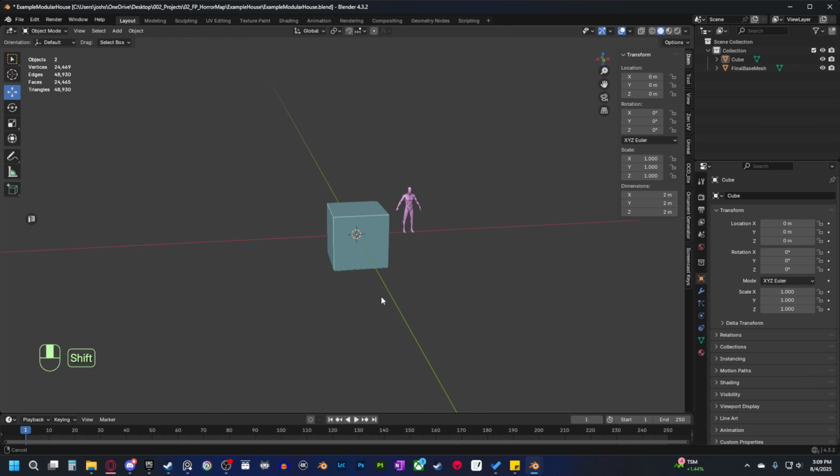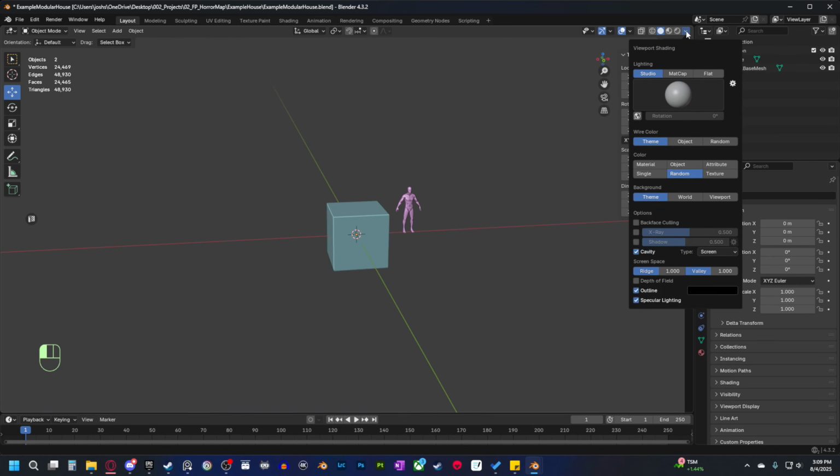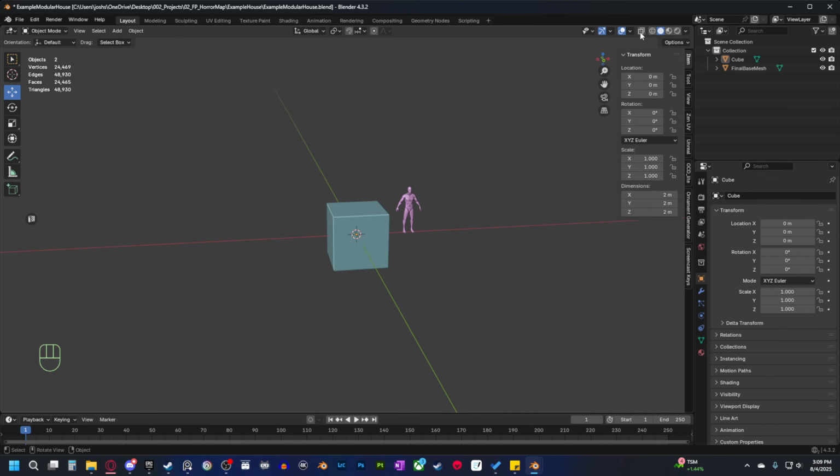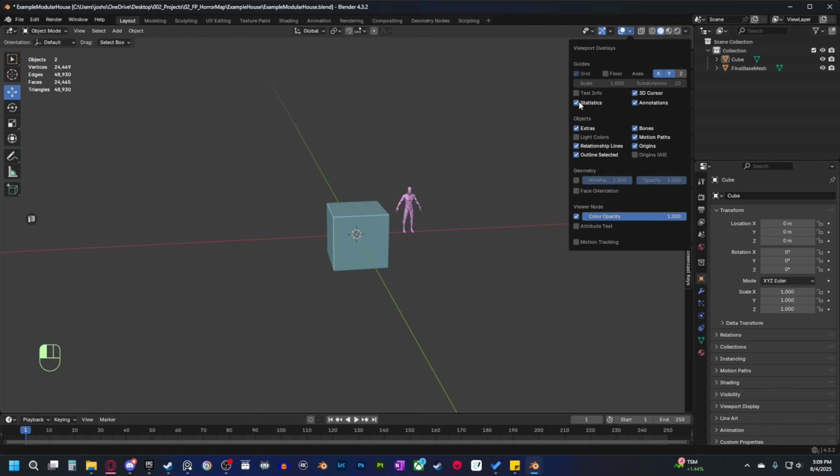So some of the things that I change and always have on: I like to have the random color assigned to meshes. I like to have the cavity option on just because I like how it looks. And then I always turn my statistics on. For this specific tutorial, I'm also going to turn text info on.